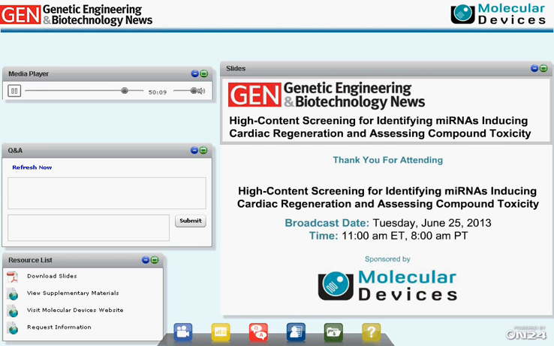Miguel, have you tested human stem cell-derived cardiomyocytes in your miRNA screen? Well, we did not test them in our screen. We did test after the screening and after we identified the most potent candidates. We did this using the ES-derived cardiomyocytes from GE Healthcare, and indeed we saw that most of the top microRNAs also increase the proliferation of these human cells, yes.